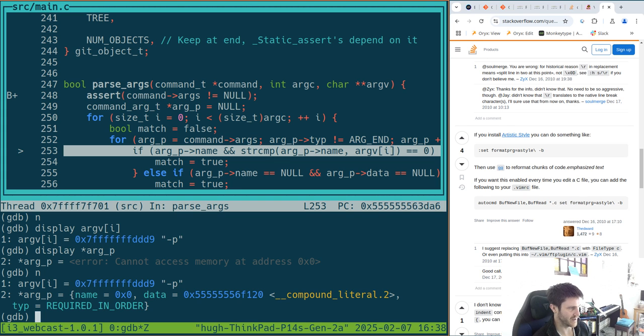But now we can see this is what it is. Yeah, it's interesting that the data is a thing, but I guess what I want to do here is maybe match on the type of arg rather than do this kind of matchiness.